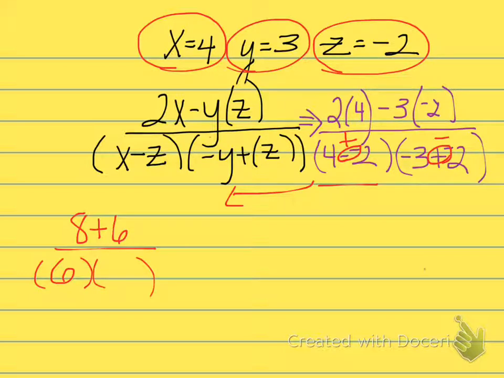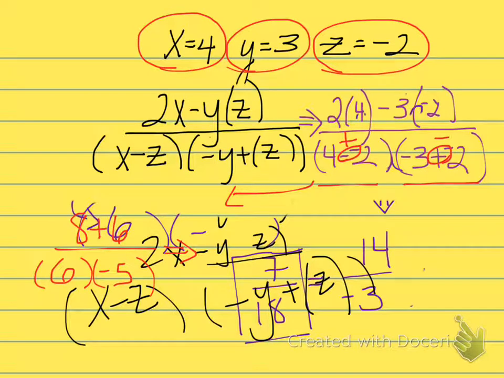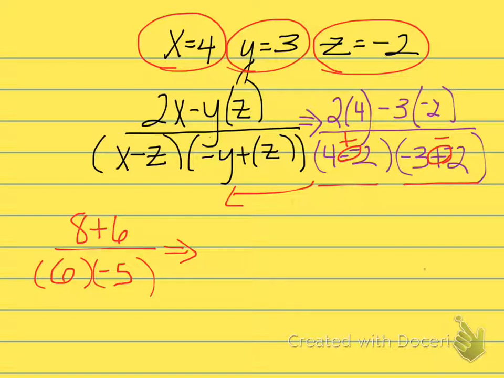Be careful. Be very careful not to add this 6. And what is this going to be? Negative 3 minus 2. That's a negative 5. A lot of mistakes going on there when you guys actually forgot it's a times relationship. So we have 6 and 8. That's 14, isn't it? I think so. Oh my gosh, what did I do? 14 did something weird with my screen. And 6 times a negative 5 is a negative 30.